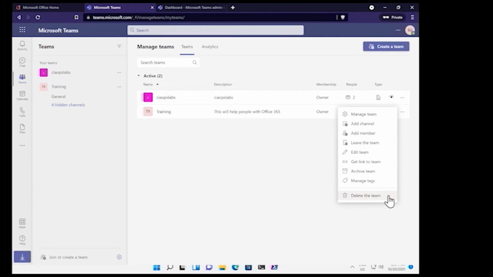Now, if you do delete the team, all the information, the chats and the files, all that will be removed from the system. It does go into a recycle bin for a period of about 30 days or so that you can recover that with a single click if you want to. So at the end of the day, you do have that capability to have that full control and recover from a recycle bin if there's been some oversight when you have actually gone in and deleted a team.